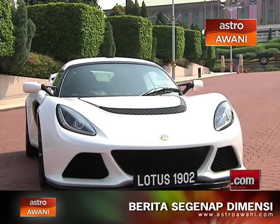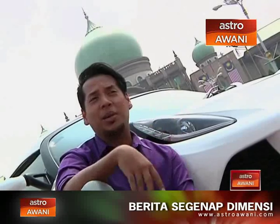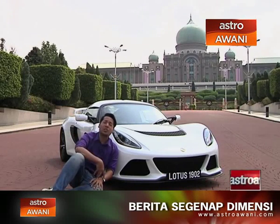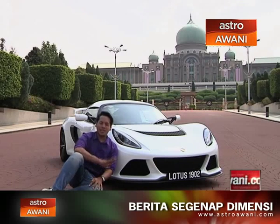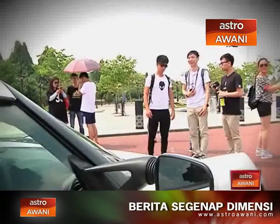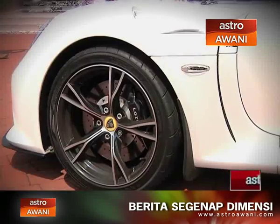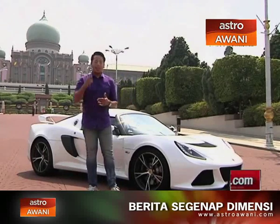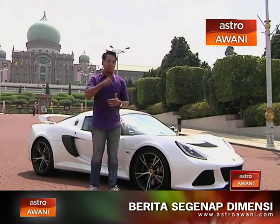It all lends to an air of sophistication and modernness in a car that is essentially in design quite as old as the first gen Elise. But this is a thoroughly modern car and the front end just screams that. Alright then, the dimensions of the car tell you that it's a Lotus and it's a sporty Lotus.